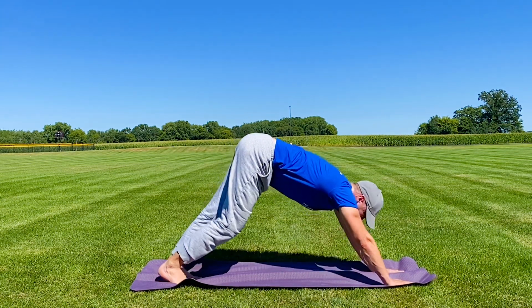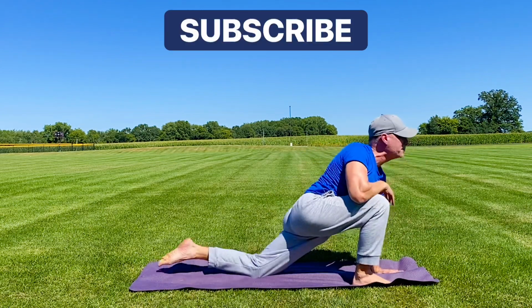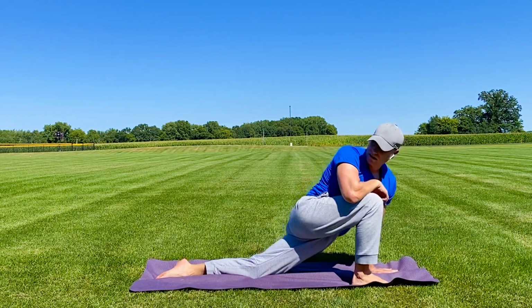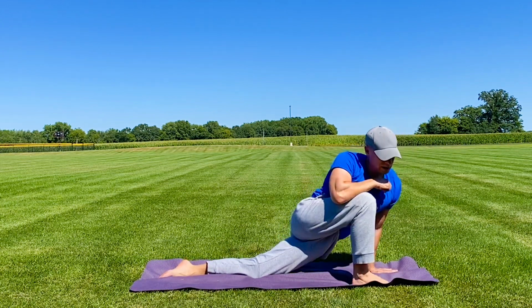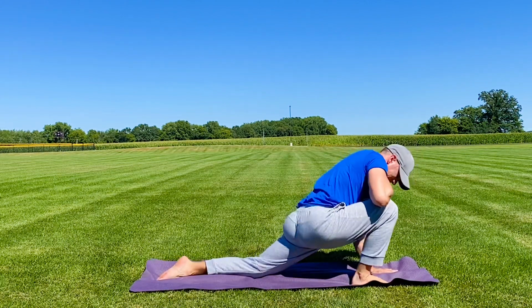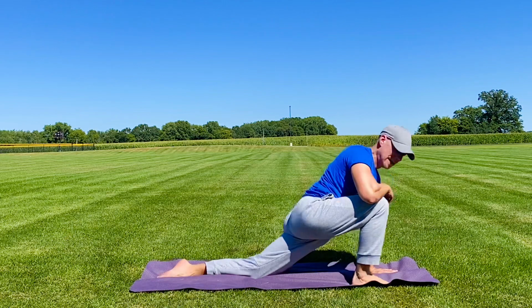All right, let's bring the right foot forward. We have a low lunge. Use the hands if you need to. Drop that back knee. Lunge. Place this hand here. And do a little, see what I'm doing here? A little twist, a little rock, a little roll, a little Chuck Berry. There we are. Get that grass out of my toes. We're rocking back and forth.